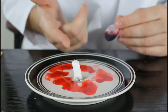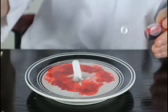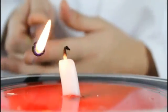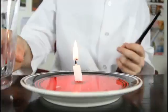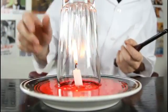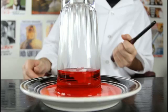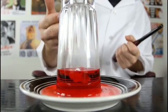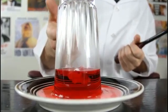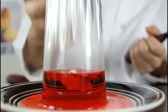For this experiment we're gonna need a candle, a plate with water, food coloring — I got red because it looks awesome — and a glass and a lighter. Mix it up, then light up the candle, and put the glass over the candle and see what happens. Check it out — the water got sucked into the glass. Isn't it awesome? Basically, fire burns all the oxygen inside the glass, so that creates a vacuum, and the water gets sucked in.